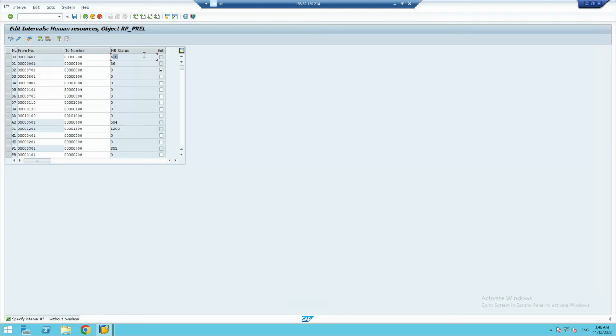You want 626, so you can make it 26. Again, once you create the partner ID, if a new employee is hired and you put the entry and click on save, it will take 26 only, and those five numbers will be missing, because you intentionally skipped those numbers, right?